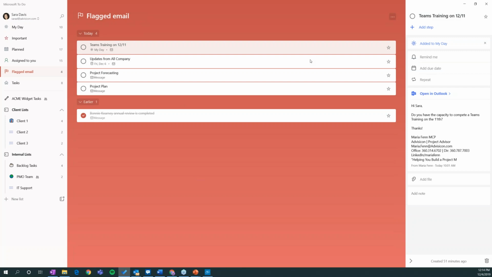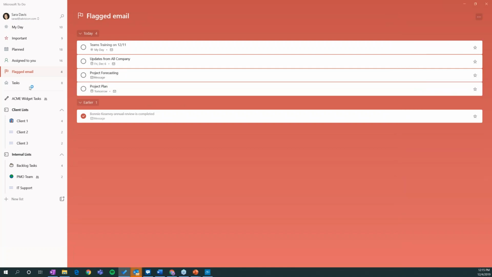You can, for example, I don't need to get to the project plan today. So instead, I'll add a due date for tomorrow, and I'll work on that tomorrow and then have it completed. And it will give you reminders. To Do provides reminders when a task is due. So it's both in your Outlook as well as a pop-up reminder in the upper right-hand corner of your monitor.